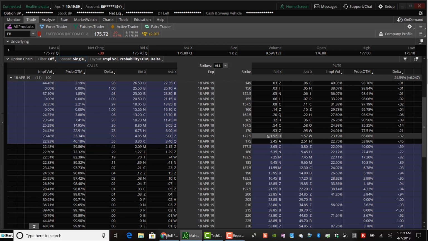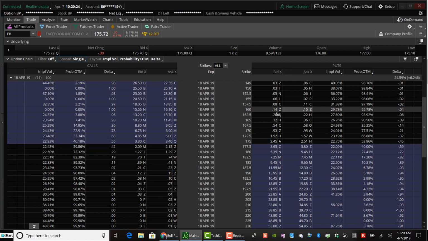So if you sold this put, that means you can take a credit. When you sell a put that's below the price of the stock, what you want to see is it expire worthless, because that means you can take in the full credit. So you're putting probabilities in your favor. That 66.88% chance of this particular put being out of the money is what you want. You put probabilities in your favor when you sell and take in that credit, because as long as it expires out of the money, you'll get the chance to keep that credit. And as you go further up the chain, you can see how the probabilities change.